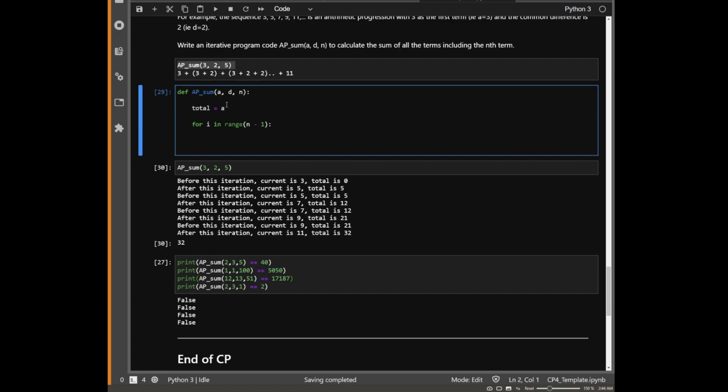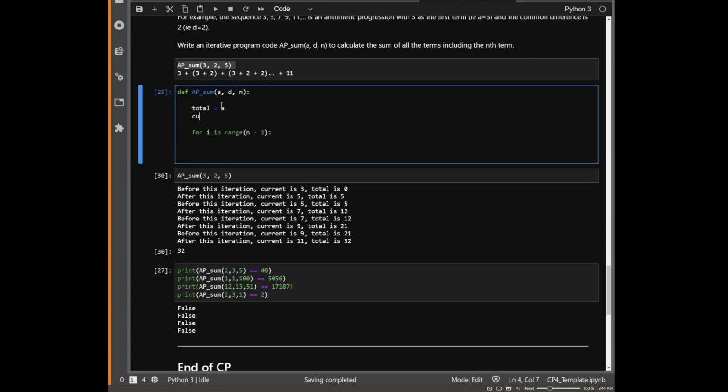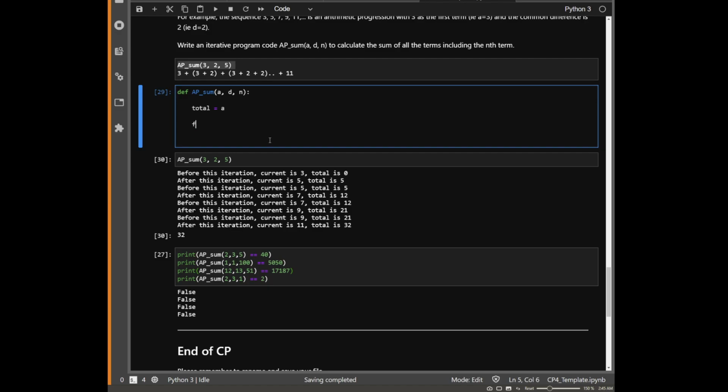Yeah, actually I should just keep my current. Because I realized that I need to add the current in, because this current is not just adding 2 each time, it's actually adding A plus 2, then A plus 2 plus 2, and so on and so forth. So current was set to be equal to A still. Then maybe I don't need to remove my code just now. Let's change back my original code.